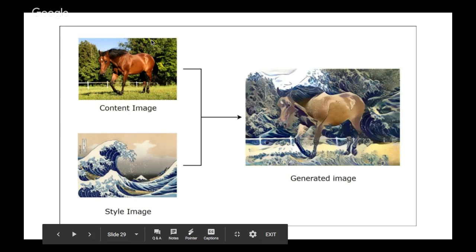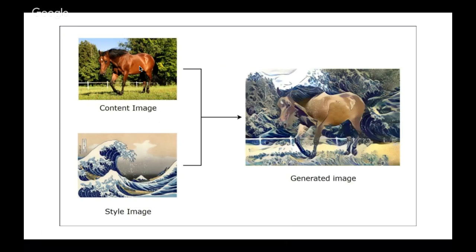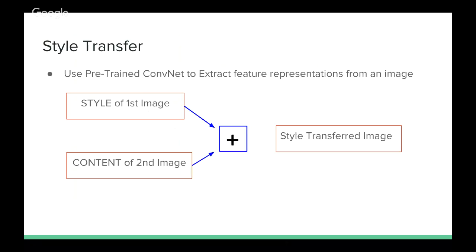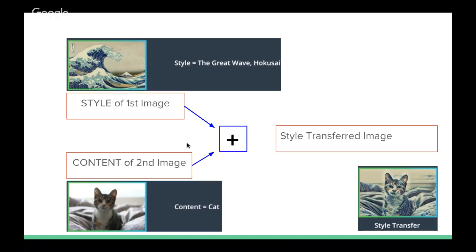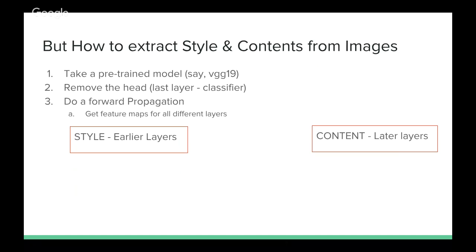That's the idea. So you take this image and do gradient descent on that image to minimize the style loss. It's quite interesting. So the new image would have the style of the first image and the content of the second image. You're going to use this convnet as a feature extractor for a given image. Okay, this is straightforward.